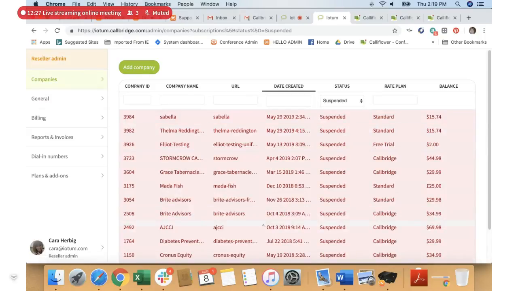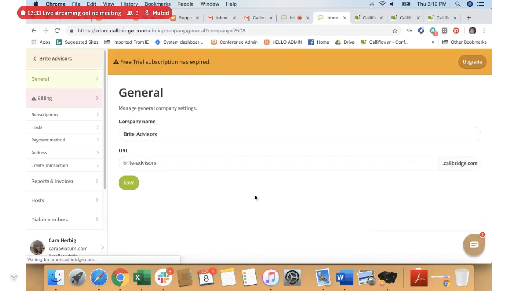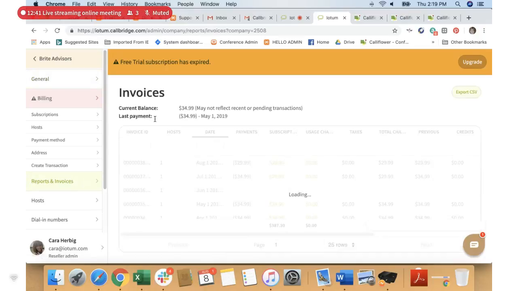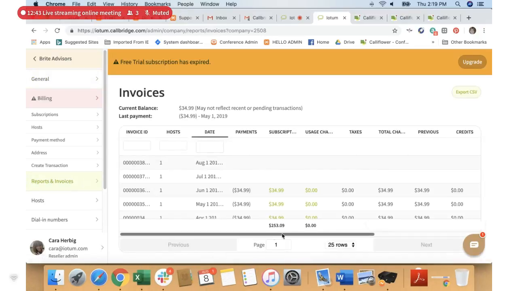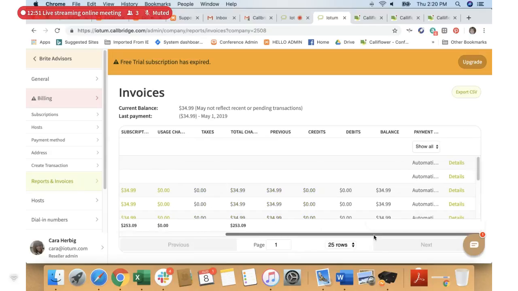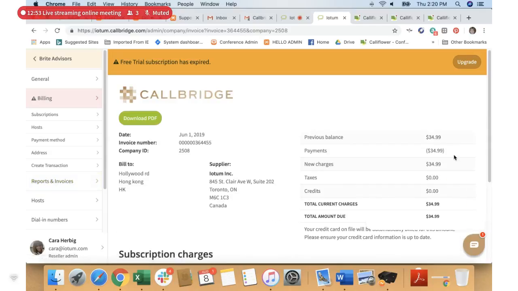This process is still so fuzzy, but let's look at this guy. Person invoices. Okay, this is a good one. Apparently she got suspended in June because we got one payment and they owed a balance.